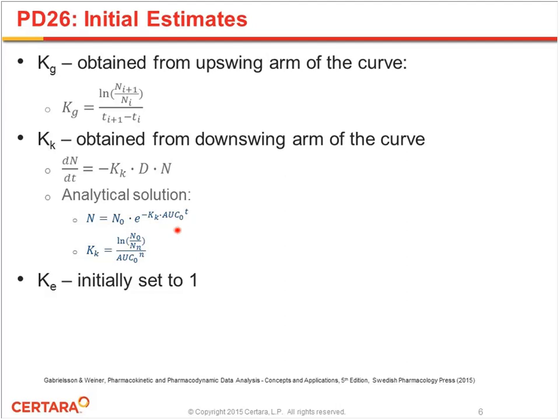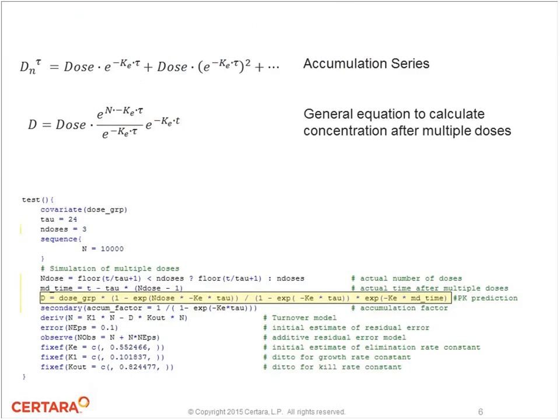So for the simple description of the PK of the antibiotic, we simply assume a first-order elimination of the IV bolus dose with an elimination rate constant that we initially set to 1. Those are the 3 parameters from our model for which we need to have initial estimates. Next slide.